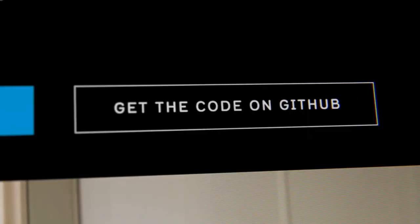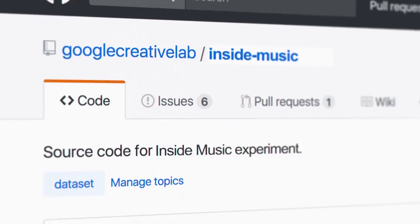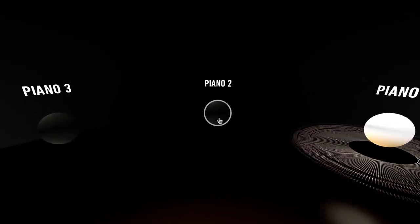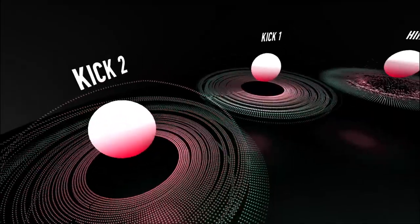It works on VR headsets, but if you don't have one, you can also try it on your phone or laptop. We've also posted the code on GitHub. That way, if you make music and you know some JavaScript or have a friend who does, you could see what it's like to step inside of that new song you wrote. Or that beat you made. And who knows what else.